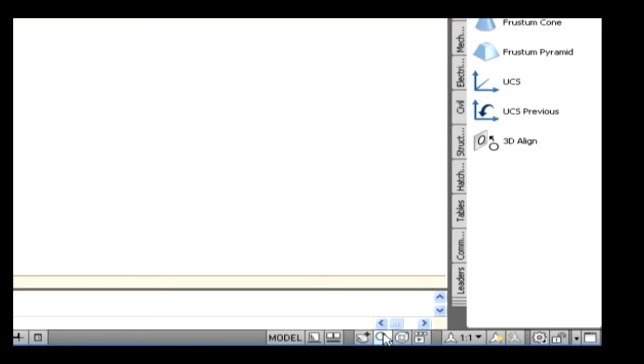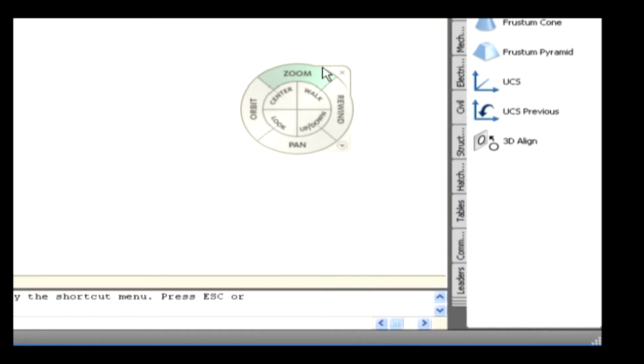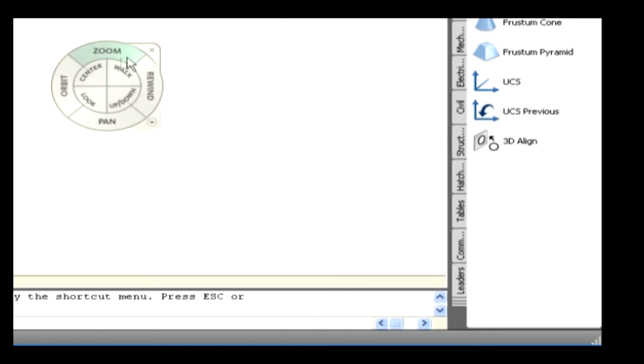Pan and zoom options are similar to the older versions. In AutoCAD 2009, these commands are added as an easily accessible button. Steering wheel. The new steering wheel view control makes it easy to navigate both 2D and 3D environments. It also combines many different types of navigation tools into one. You can grab the new steering wheel feature from the status bar or by entering the word wheel.